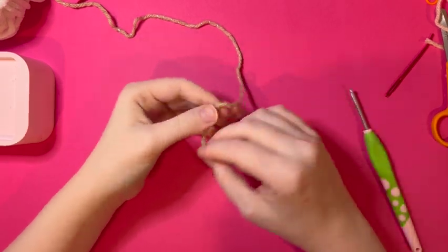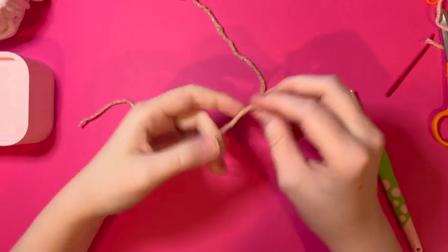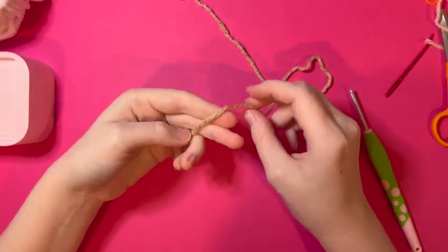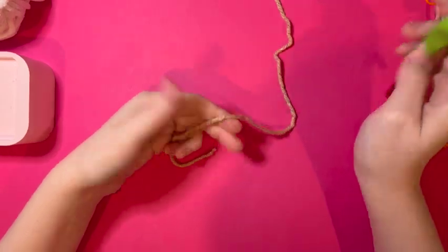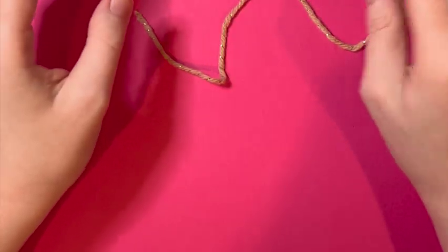Okay, get your body color ready. Mine is this tan with shimmer in it because it's Christmas. And so, you know how Mrs. Weasley made everybody a sweater? I'm gonna pretend she made Dobby a special sweater too. Obviously, you can use any colors you want. So, either way, you'll be able to make this.